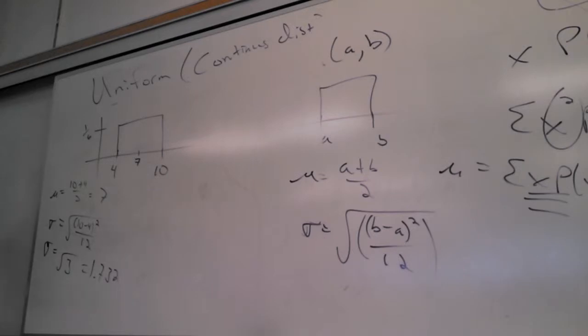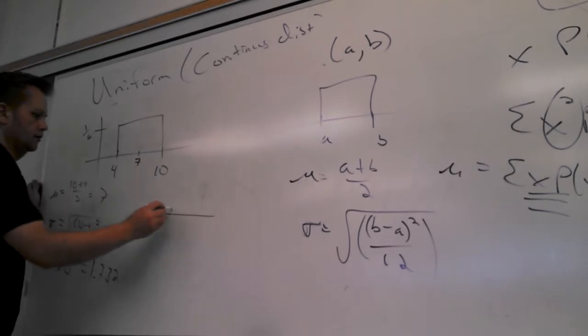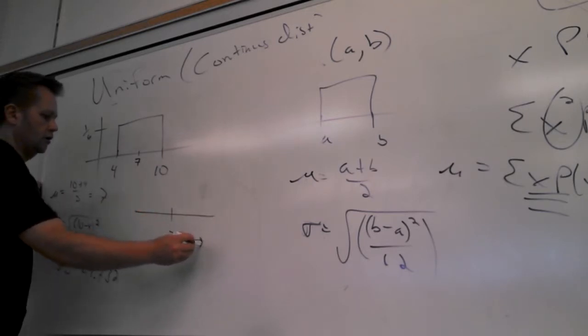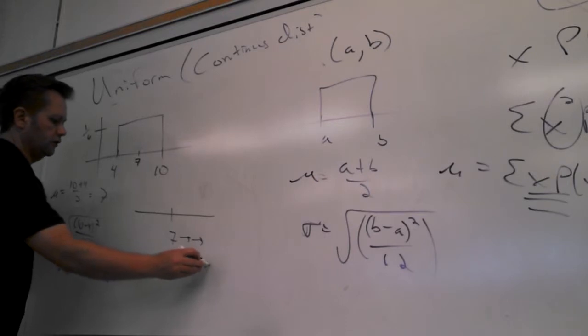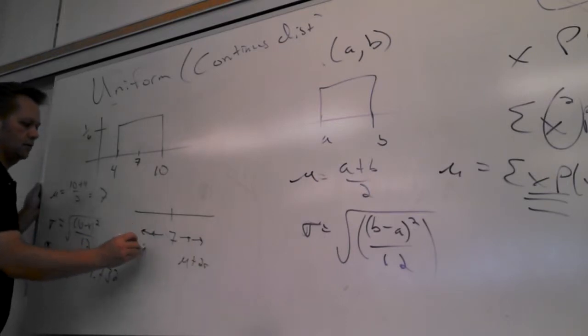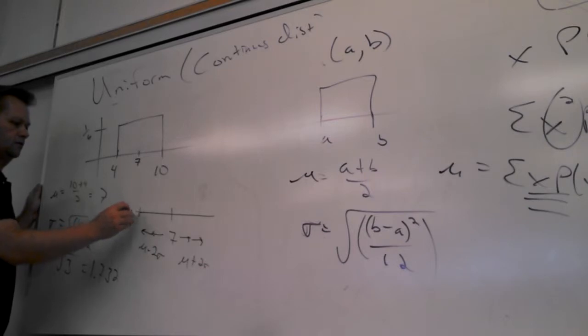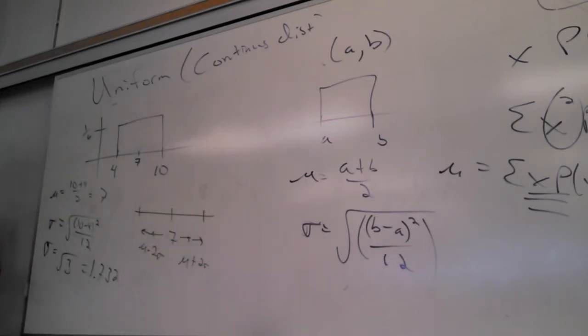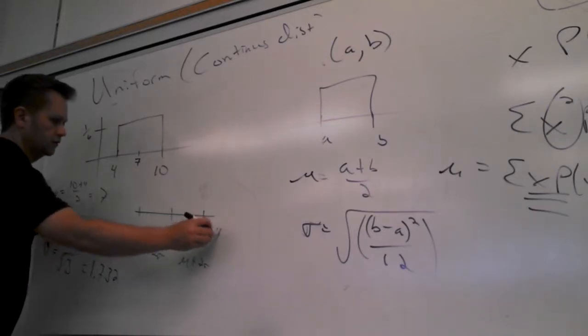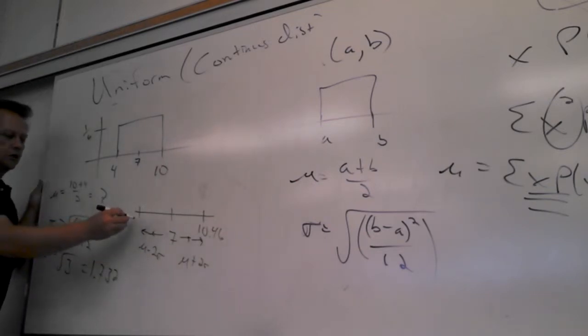So can somebody tell me, let me bring in something from earlier. What's the maximum and minimum expected value? There you go. So you take the mean plus 2 standard deviations to see the max, and the mean minus 2 standard deviations to see the min. So this would be like 10.46. And this will be what? 3.54, maybe?